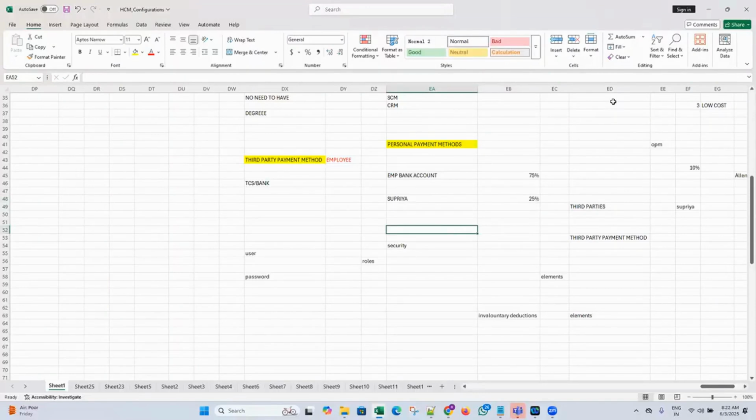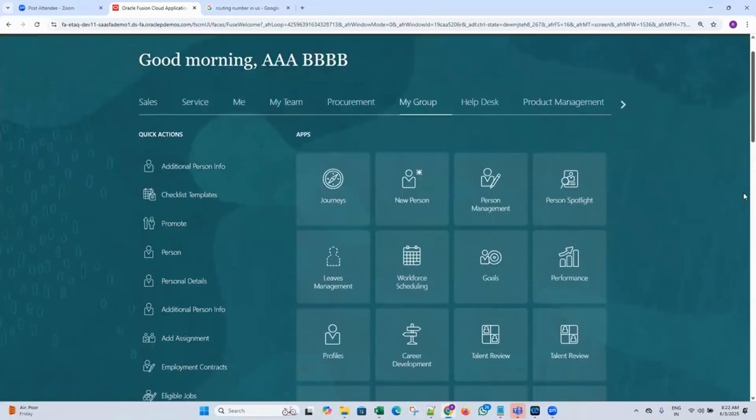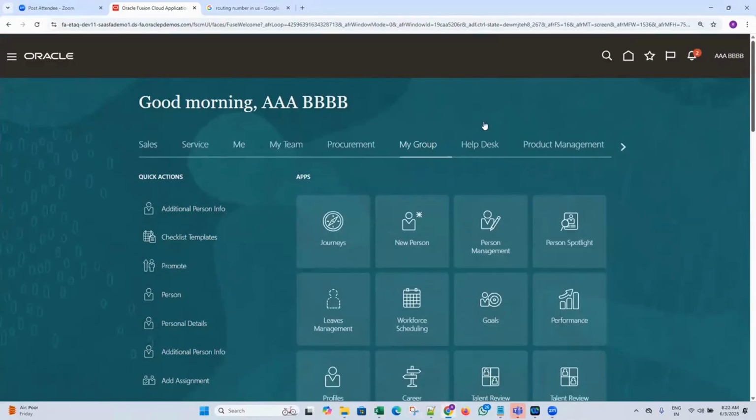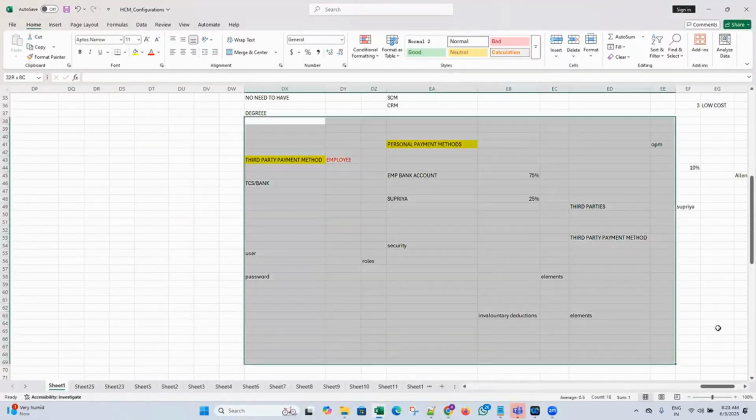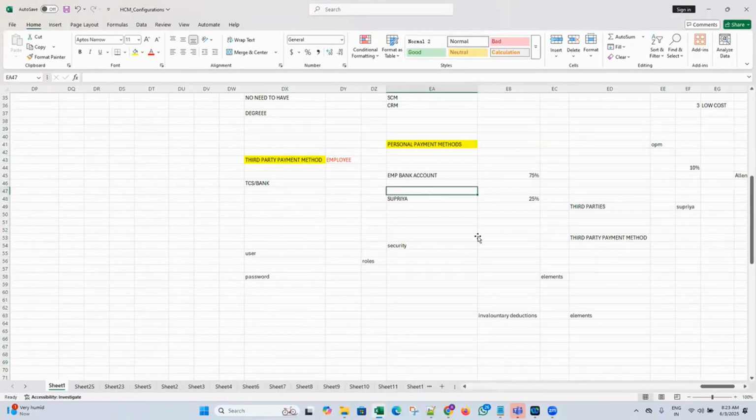Search. Create one legal entity under US. US, what should it be? Test. Okay. Identifier, I'm keeping anything. Why am I creating this legal entity? In order to add it over here, right?